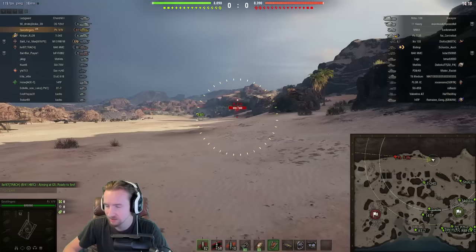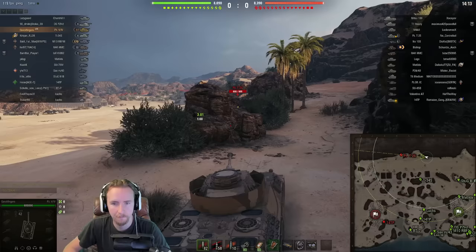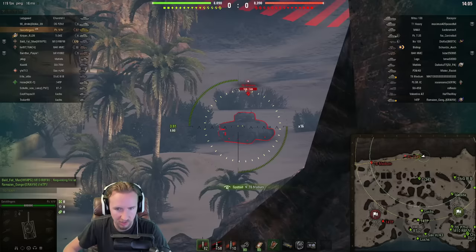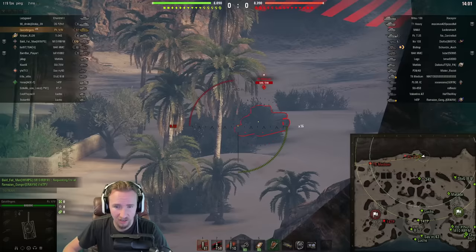All right, so hopefully we're going to slip in here and not get spotted by the T-25. We don't, because looks like they've got bad view range. The camo rating on this vehicle isn't great, but man, that view range is allowing me to see this T6 medium at the back of the map. Is that a tier 4? And this is just cheating.